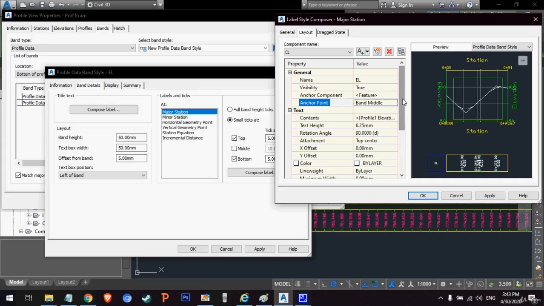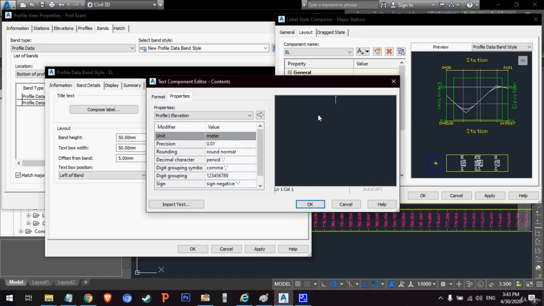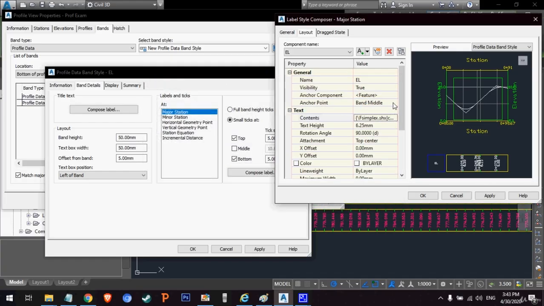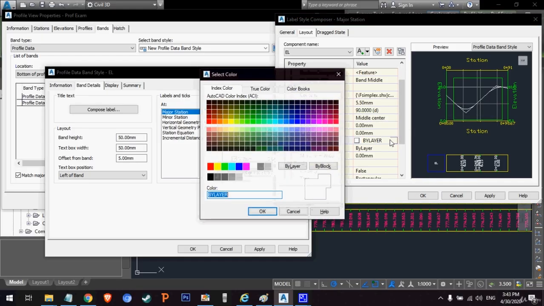Okay, so here when you click on this, just delete this one, and for cut and fill, oh sorry, what cut and fill? The existing level, you need to choose the profile to elevation, and as I told you, 0.001, you hit here and okay. This 5.5 middle center. Okay, just give it a color. Just make it this one.